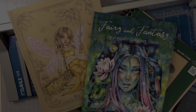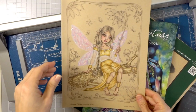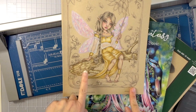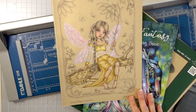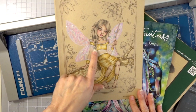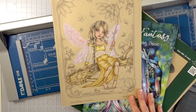Today I am bringing you a video that has been so highly requested. If you remember when I colored this fairy by Christine Karron, I brought you a video where I showed you how to do the sparkly iridescent wings, and I also did a video to show you how to do the tree branch while still being able to create textures and highlights and all of that. When I go back and look at the comments on both of those videos, all of the comments are requesting that I show you how to do the translucent sleeves that I did here, and then here where I wanted to make it look like the dress just kind of came down and there was actual material covering her stomach. So I did kind of a translucent thing here as well. It's been requested over and over and over again. So I'm going to go ahead and show you all that today.